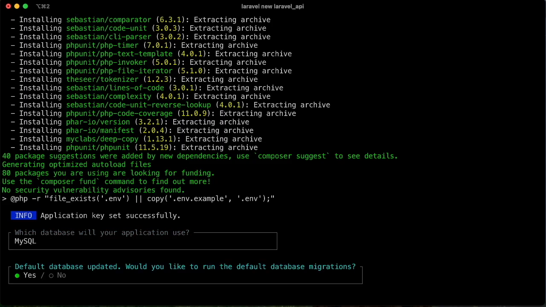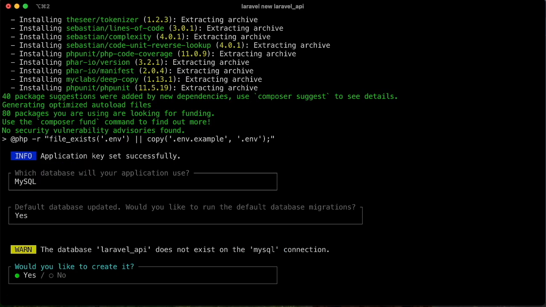Once we set the default database, Laravel will ask if we want to run the default migrations. I'll select yes, then hit enter. Laravel assumes that the database name matches the project name. Since I haven't created the database yet, I'm getting a warning message here.